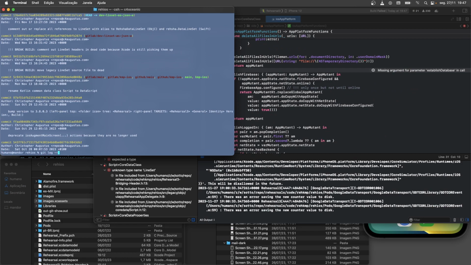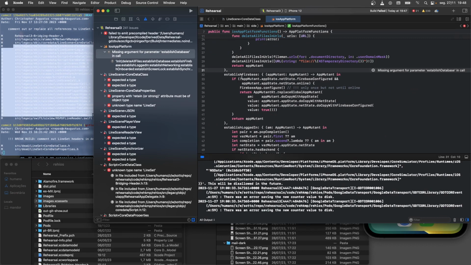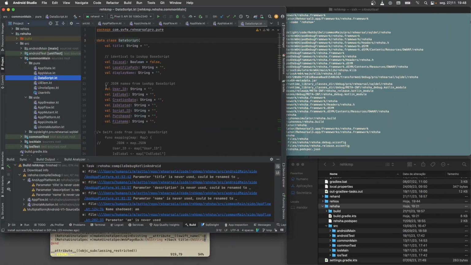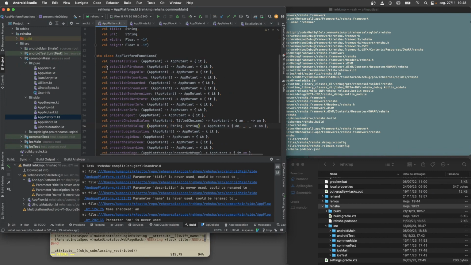Get log. This was all legacy changes. So why does this care about established database? There is no established database. I reverted that. There's no established database in platform functions.